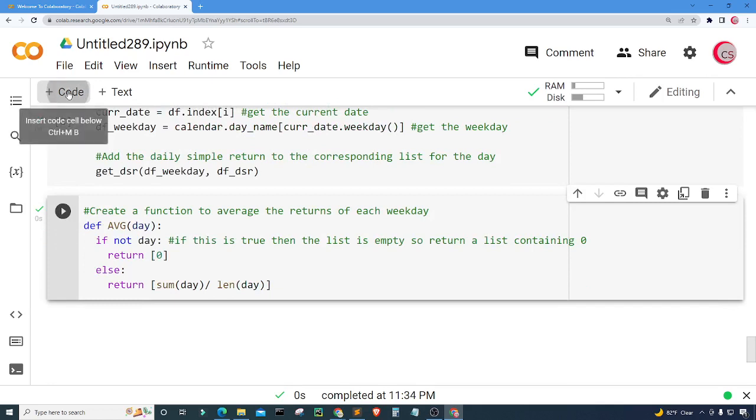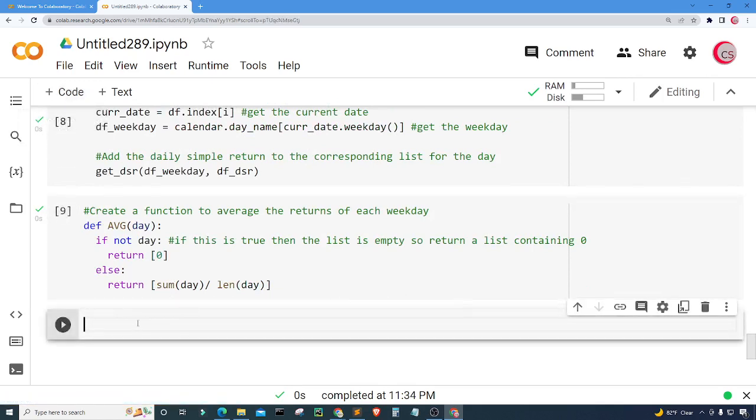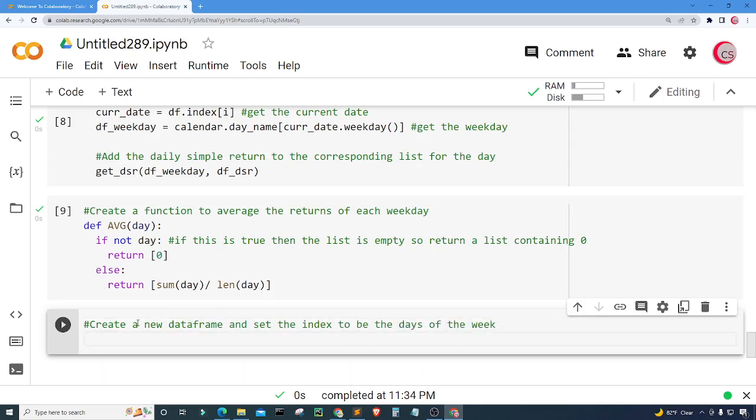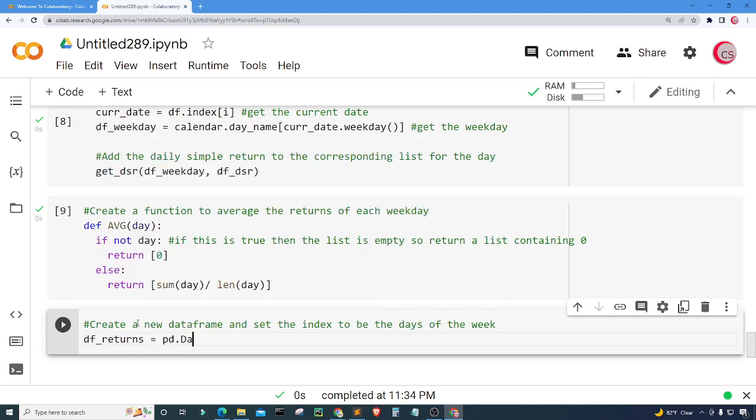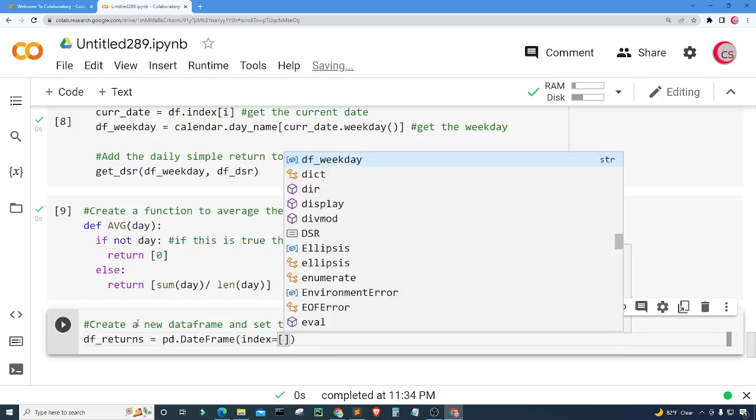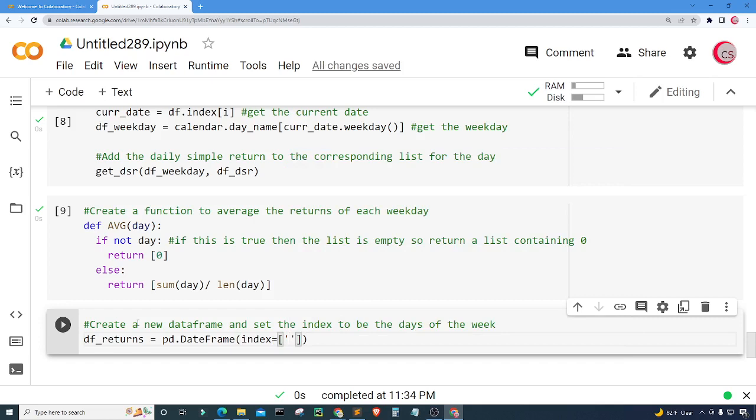And now let's create a new cell. And here I'm going to create a new data frame and set the index to be the days of the week. So I'm going to create a variable called df_returns and set it equal to pd.date frame. And I'm going to set the index to be the days of the week.